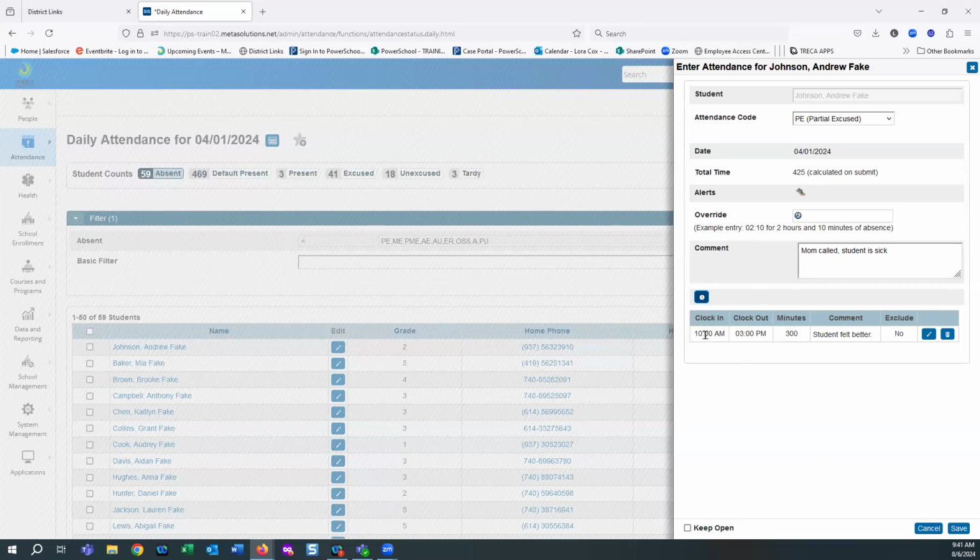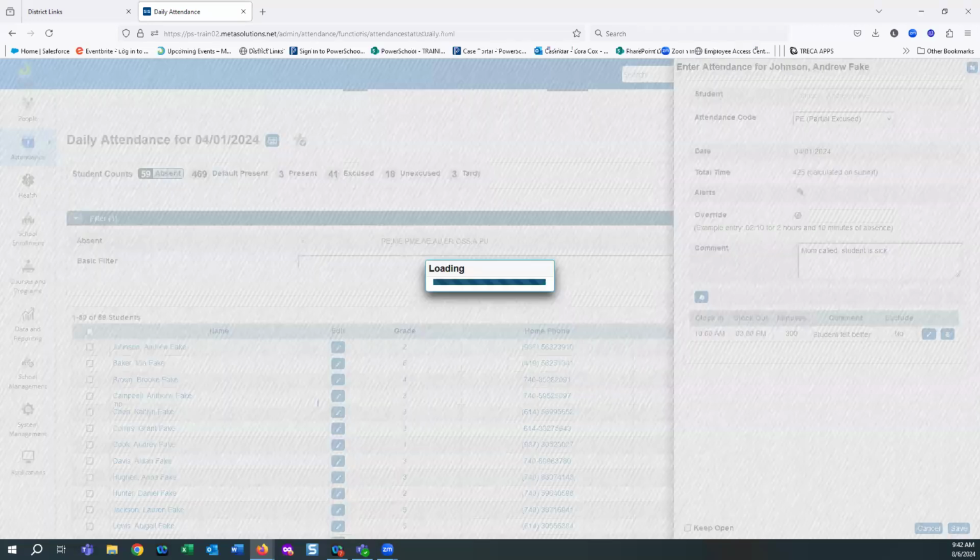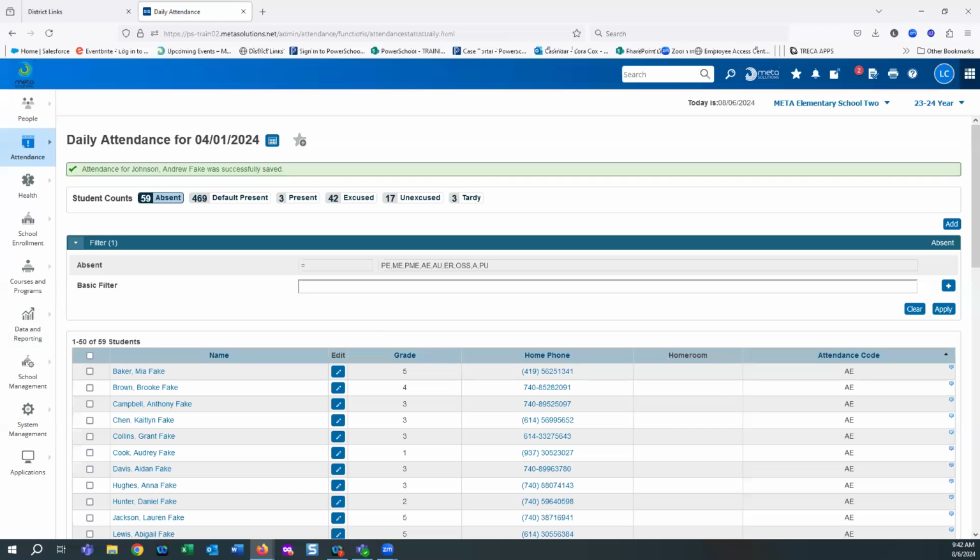What this does then is, remember we looked at the bell schedule. So it's going to say, Johnny has time in and time out. If I look at the bell schedule, he was supposed to be here at 8:30, but he didn't get here till 10. So now he is going to have 90 minutes of instructional time that he missed for House Bill 410 calculations. And I'll show you that page here in just a second. Okay, so I can save this, and he now has his time in and time out because he has a partial day of absence.